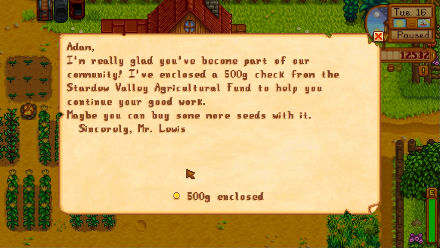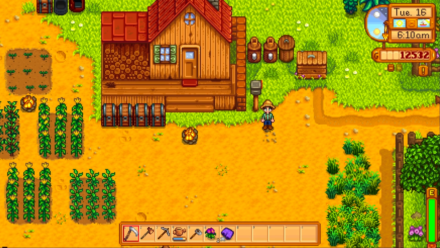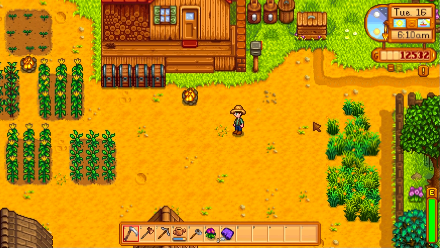this? Mayor Lewis. Adam, I'm really glad you've become part of our community. I've enclosed a 500 gold check from the Stardew Valley Agricultural Fund to help you continue your good work. Maybe you can buy some seed with it. Sincerely, Mayor Lewis. Mr. Lewis. That would have been a lot more helpful when we just started out.